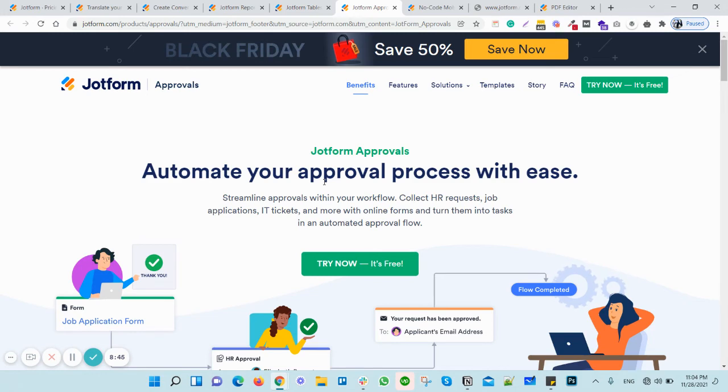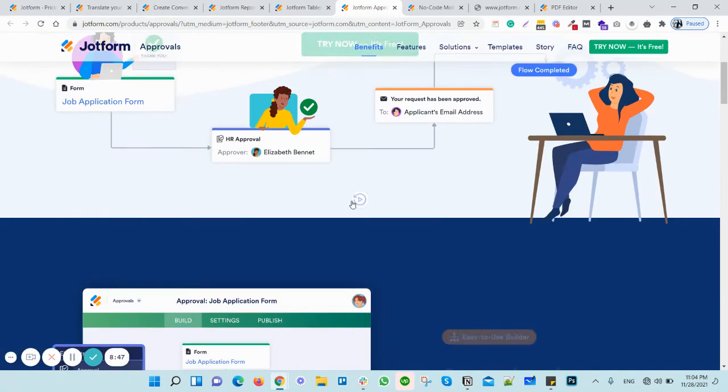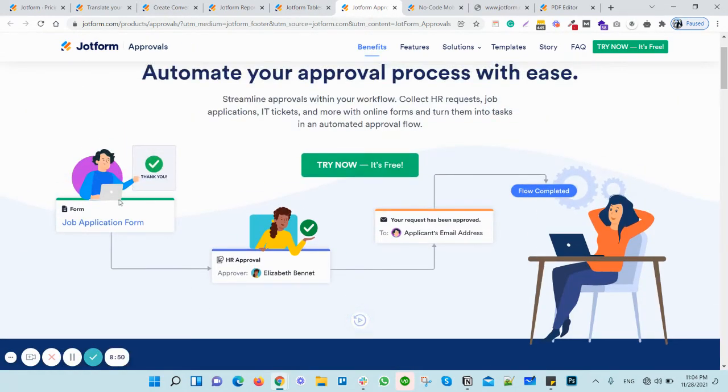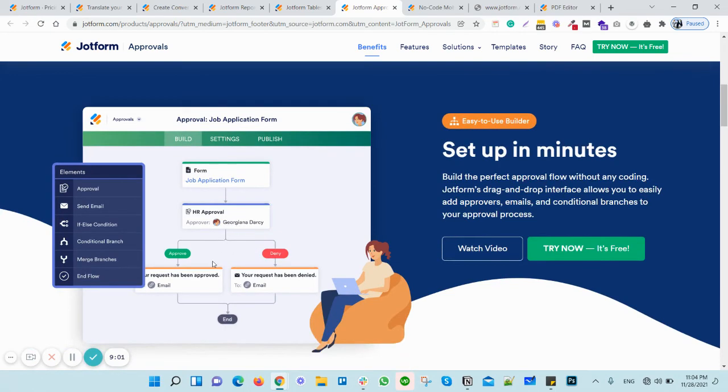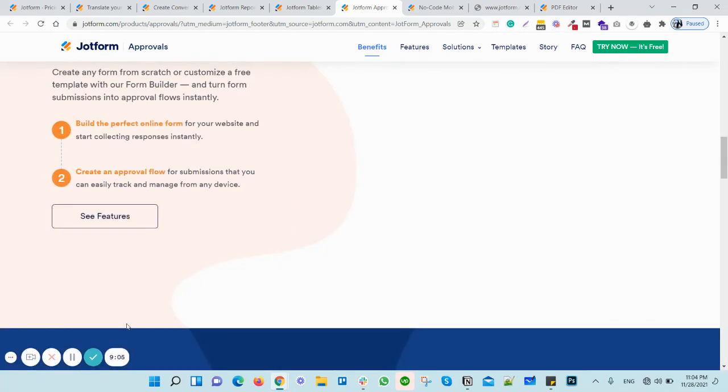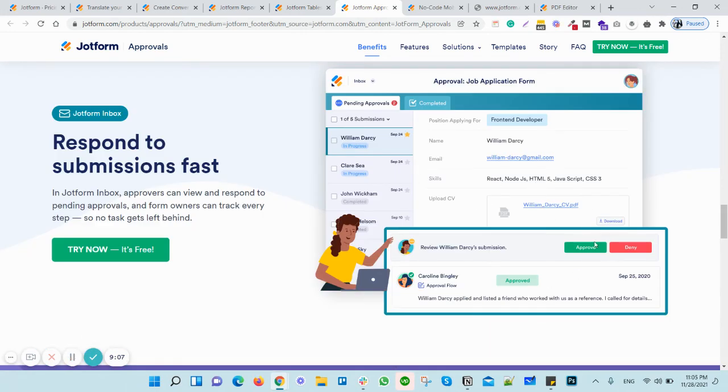A recent upgrade that Jotform has done is adding an approval process. So if you're in HR or want to automate some workflows, you can easily use the automated system in Jotform. The form entry can come in, go to approval for someone, and all this process works. So you can see how easily you can create flows. As you can see, the person can approve or reject here and can add further details. All this is possible using approval workflows in Jotform.